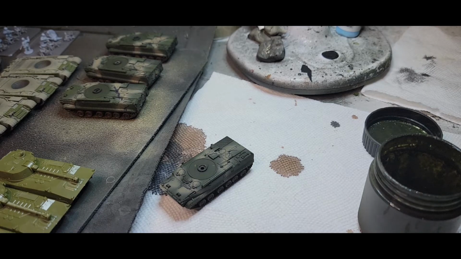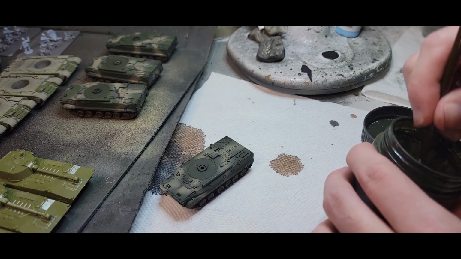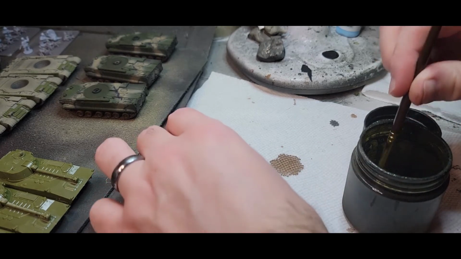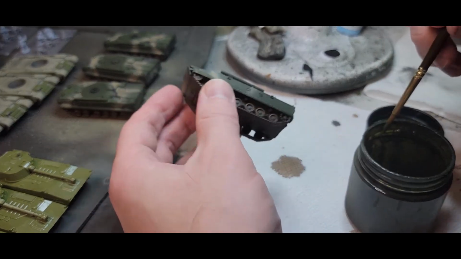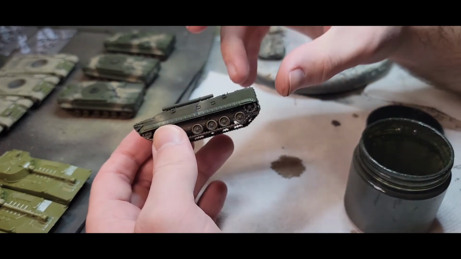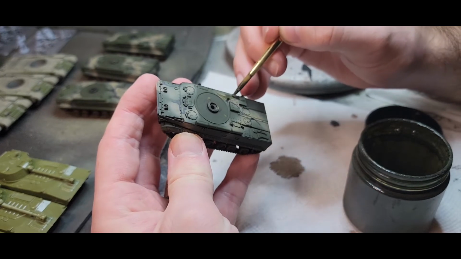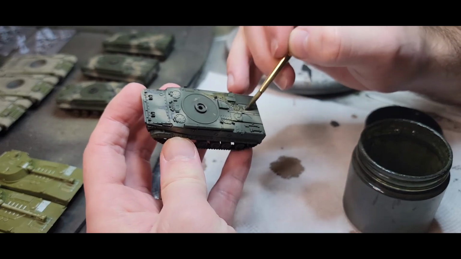So our next portion is going to be the green wash, which is going to be a targeted wash, so I'm not going to be fully dunking the model in it this time. I'm going to be taking one of my brushes that I use for texture paints, things of the sort, not one of my nice brushes, obviously. And I'm going to make sure that I apply this green only to the tan striping on the camouflage pattern on the model.